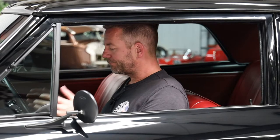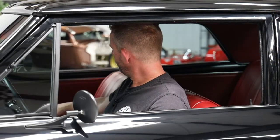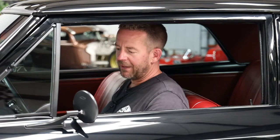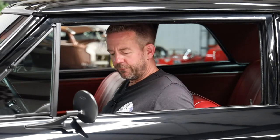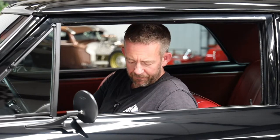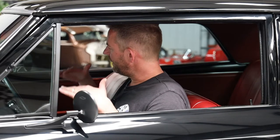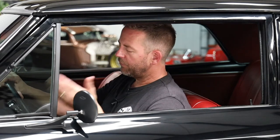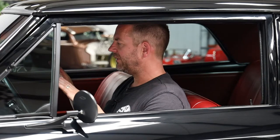The door panels are completely custom — not factory. He went with a real simple design with custom lines at the bottom that get a little longer as they go down, and black billet hardware for the window rollers and door handles. There's a custom black armrest with a burgundy pad, and he went with black carpeting to finish off the interior. We ordered custom carpeted Chevelle floor mats and installed Billet Specialties pedals down below.